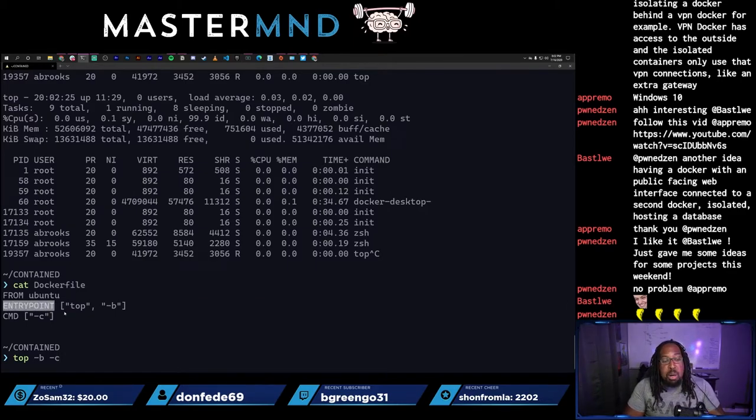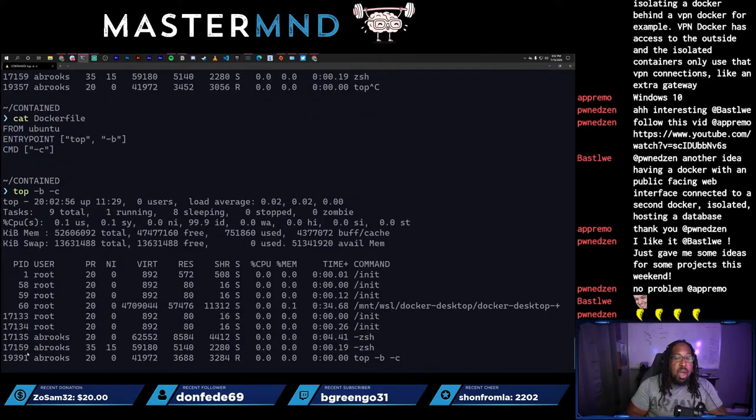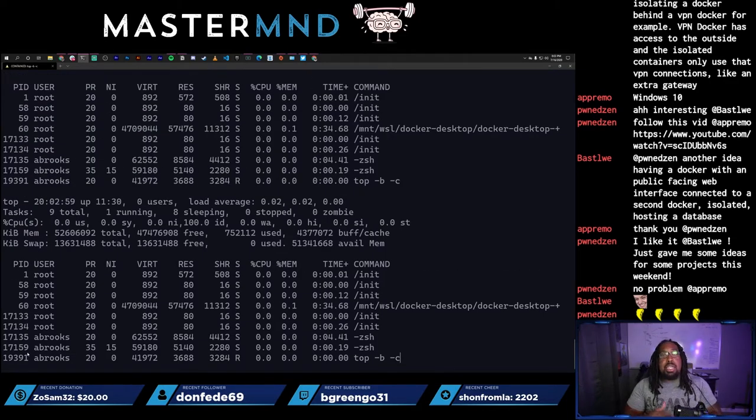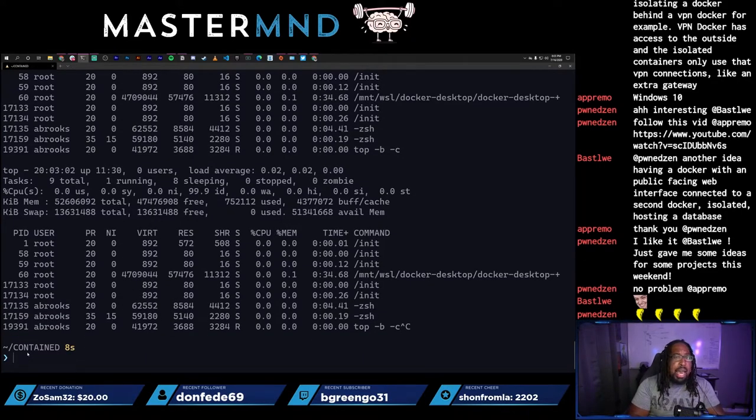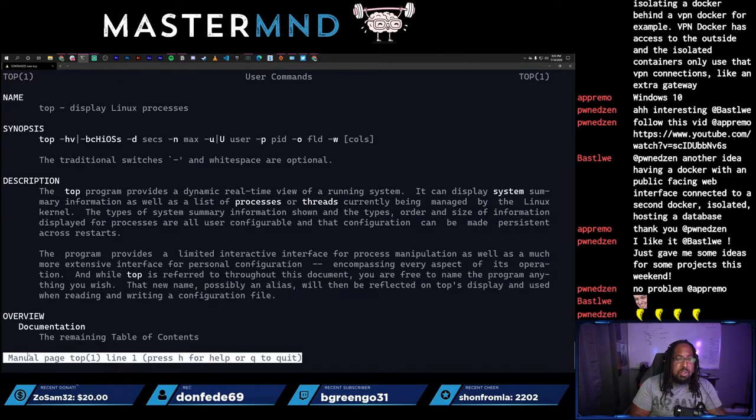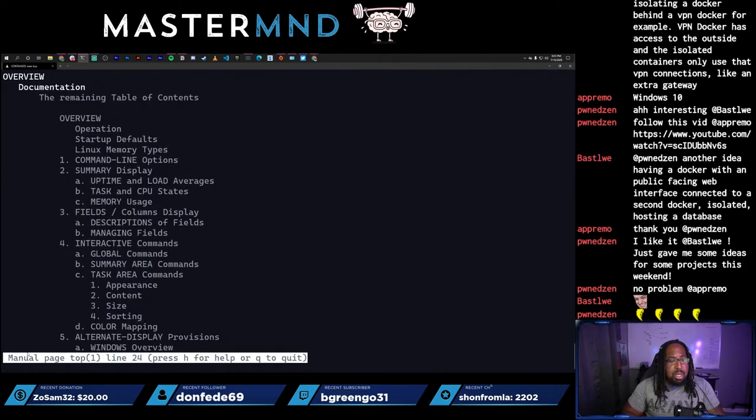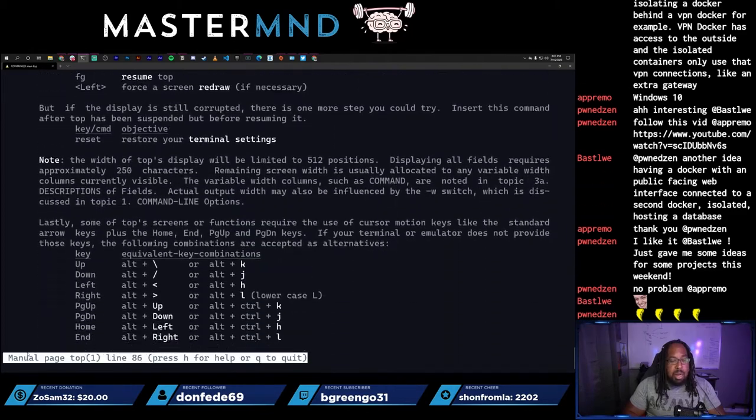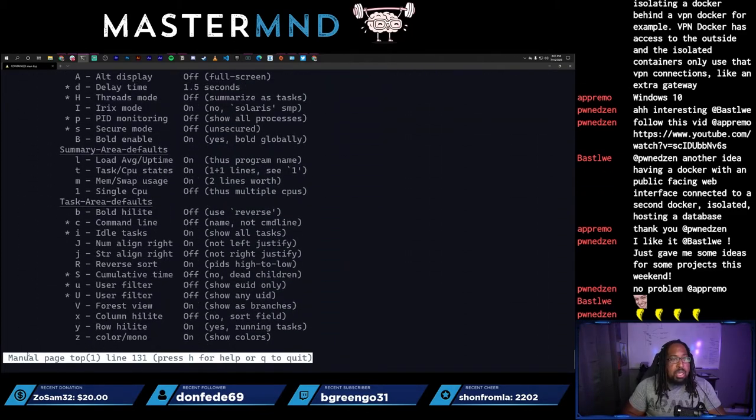So when you see both of these things, if no command is passed in during the run, this is actually the command it'll run with. It'll actually run with this instead. And the dash C just adds in a different paradigm for top. I want to say dash C filters by, it does something with the CPU. Let's see real quick. I'm not 100% sure what dash C does.